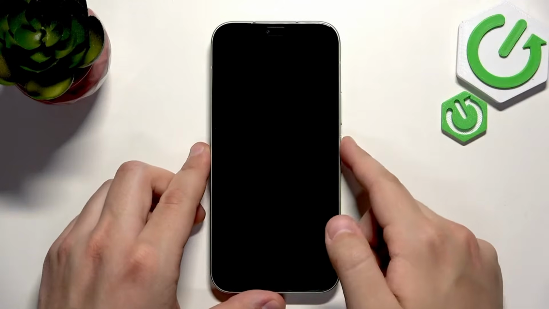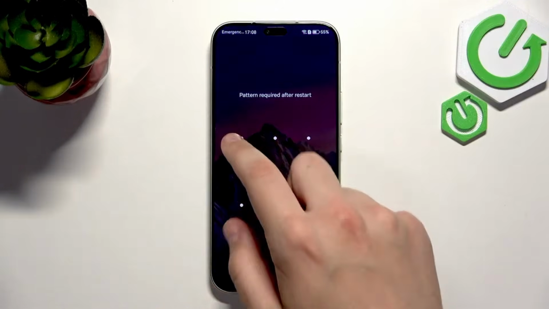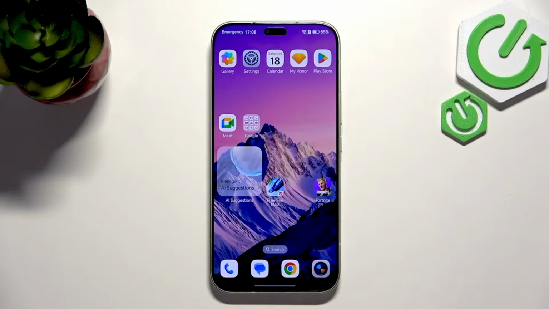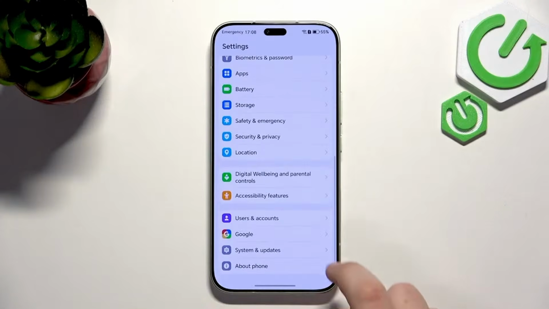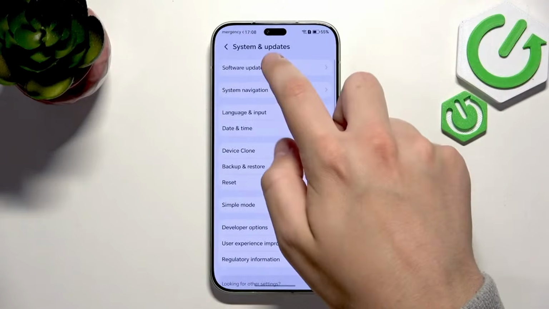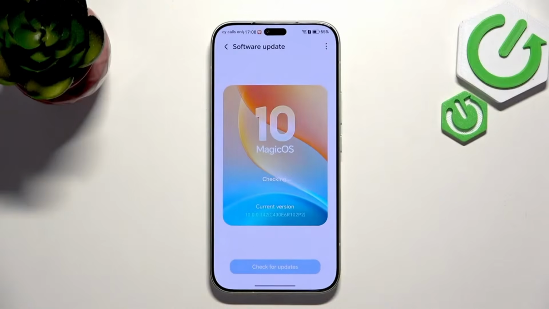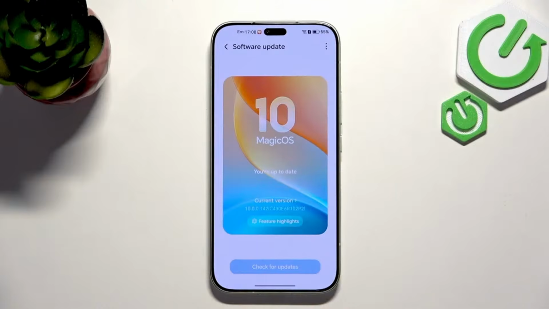Now, after the restart, as a last resort, what you guys can do is go over and simply update your software. So we're going to go over into the settings. Now in those settings, we're going to swipe down and go to System and Updates, click on Software Update, and it is automatically checking for updates. So as you guys can see, we got the result. I am on the latest version. And if you guys are not, then I recommend you updating it. It's very important to get rid of any old glitches on your device.